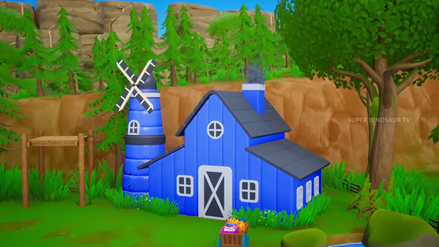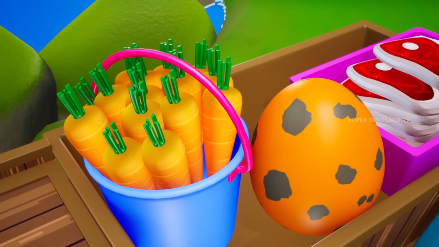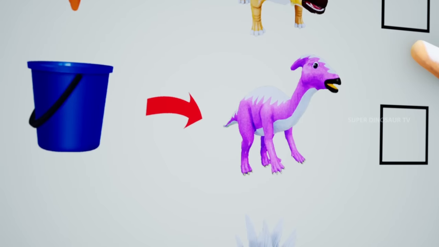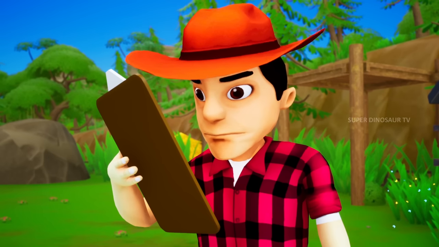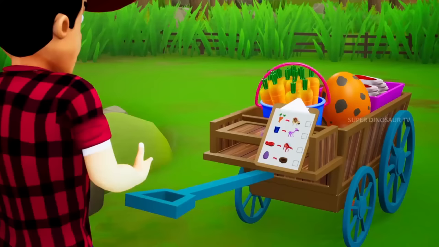A pleasant day at the dinosaur planet. Here's the caretaker setting out to begin his day. Seems like he received loads of work. He has got a total of 4 tasks. There he goes marching.